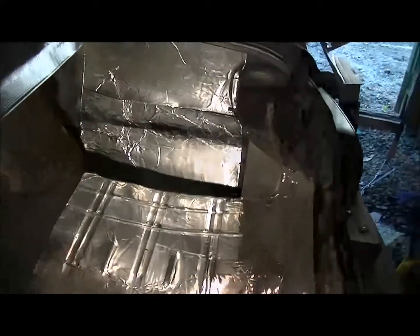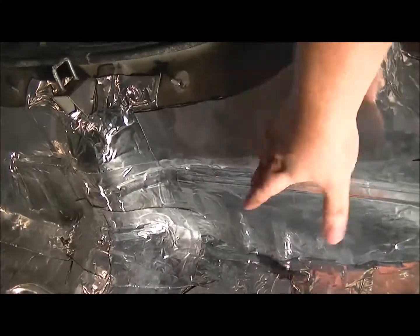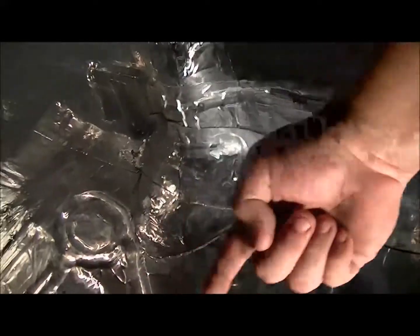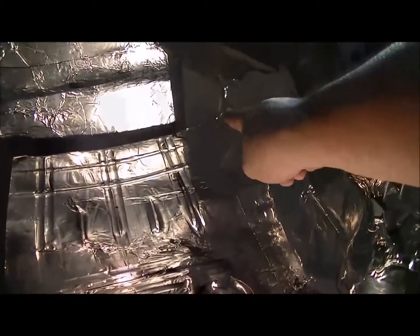Okay, so I thought I'd give you an update where we're at now. Now I have this whole back wall done, which the reason I did this is to deflect the sound back toward the interior of the car. Because when you're doing audio, if you don't put something facing toward the front, you ain't gonna hear the sound as good. We now have the back wall all done, and it's deadened. And we ain't gonna worry about the corners because those aren't gonna make a difference.